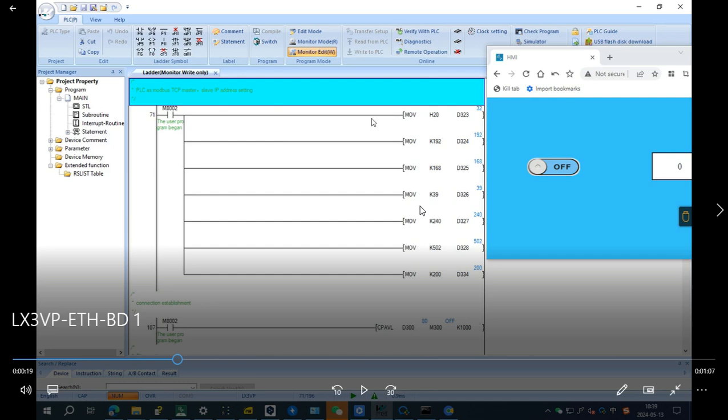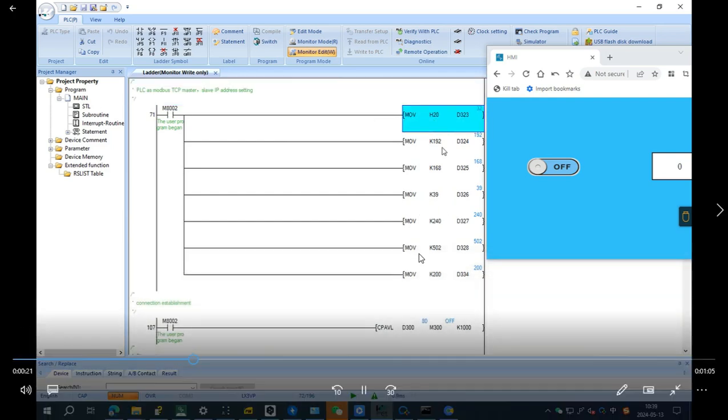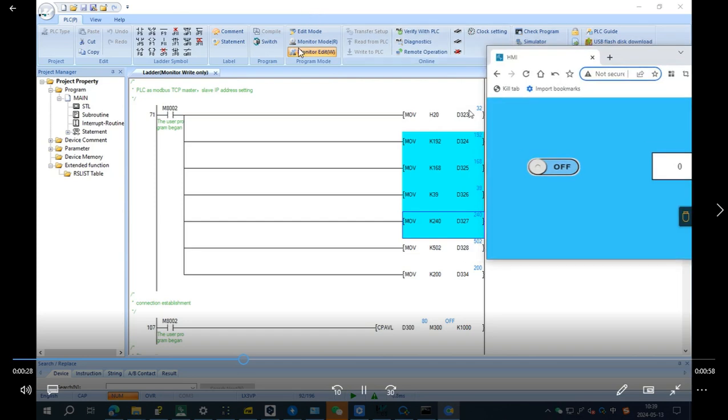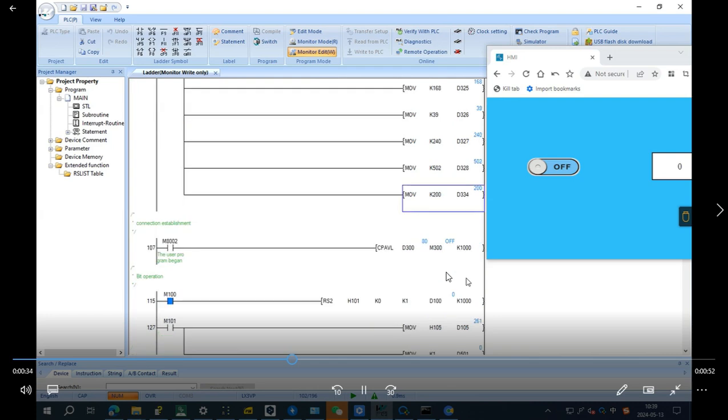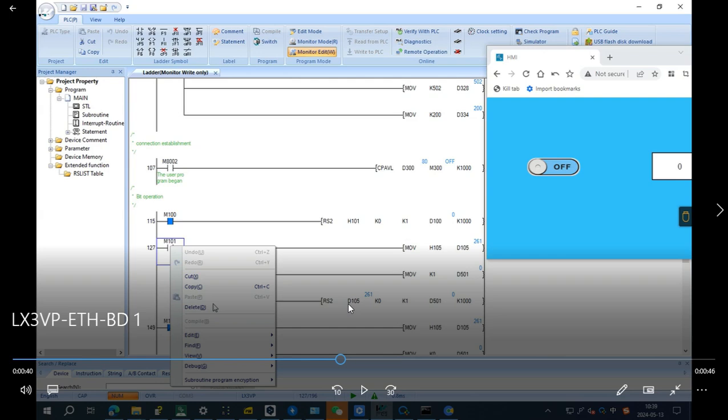So here the HMI IP address is 39.240, and set the PLC as TCP master, the same port number, and this is for the timeout. And then we trigger the CPAVL instruction.